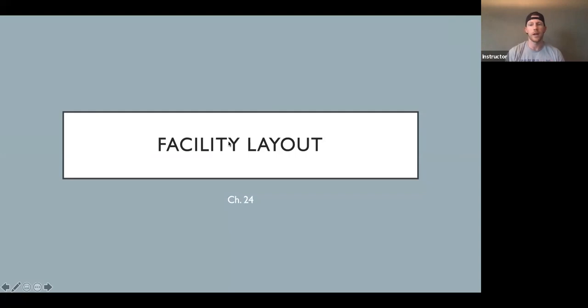So this one gets crammed in at the end, but facility layout, some legal aspect stuff. There are some pretty strict guidelines that are given both in the NSCA book and what I'll talk about in here. Just numbers wise, like inches, feet, distance, that type of stuff. I remember a few questions on it in the exam, but again, overall, I wouldn't only focus on this. Now, if you think you've got everything else down and you just don't know facility layout, definitely look at it, make sure you review the numbers, look at your textbook, things like that. But just know that as we're going through, these aren't arbitrary numbers. They are important to put in.